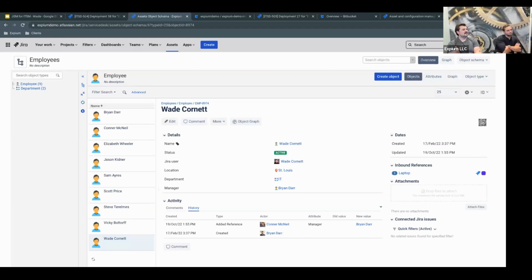That is all possible. You can connect Salesforce to Jira Service Management, and that is something we do all the time. There is an integration out on the Atlassian marketplace to connect Salesforce and Jira. It will pull some information. It depends on the information that you're actually trying to pull or push from Salesforce or to Salesforce, or if you're trying to keep the two in sync.